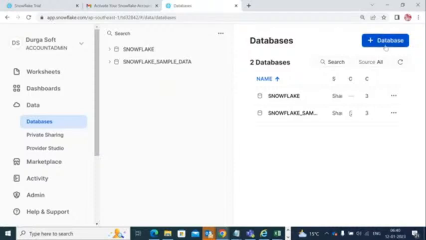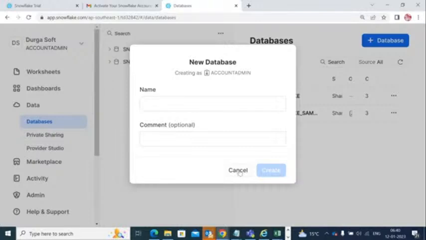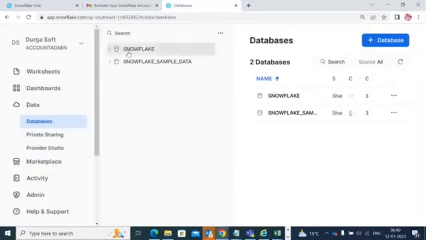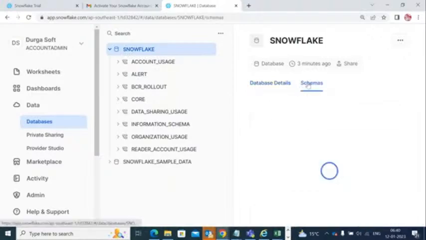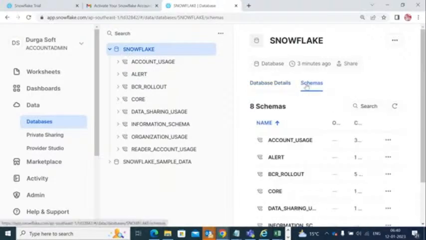If you want to create any new database, you can create a new database. If you want to create any schemas, then you can create the new schemas from here, like that. See, the first one, worksheets, is important, data is important, and then this.